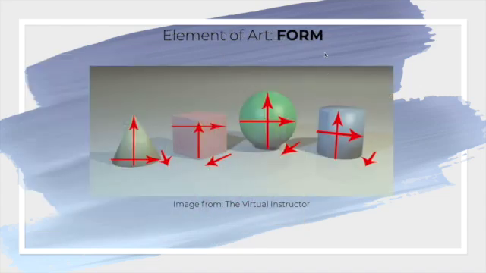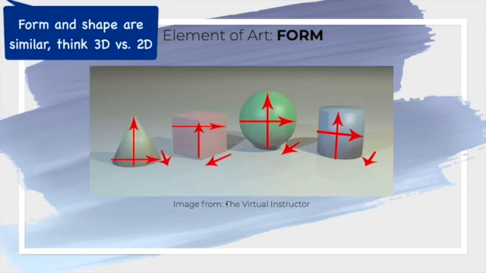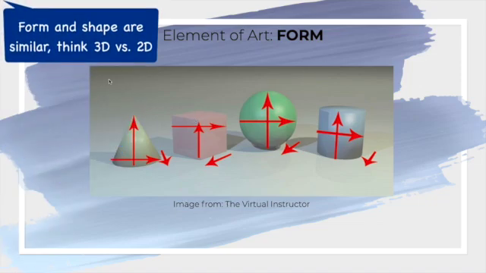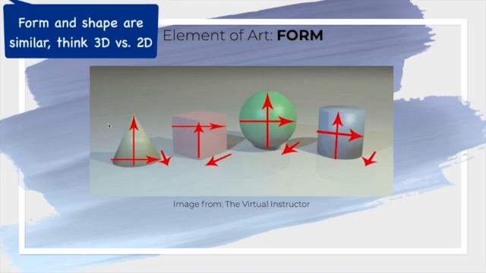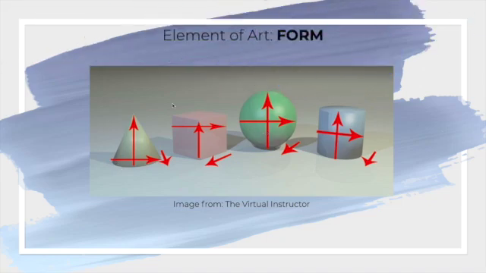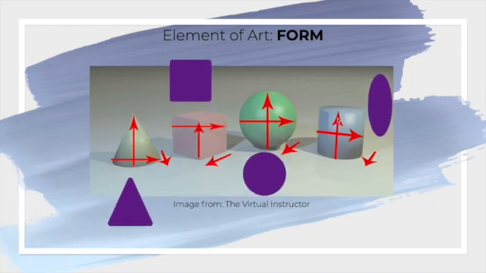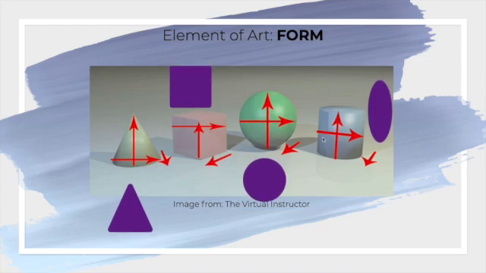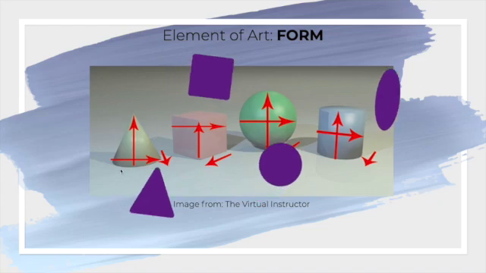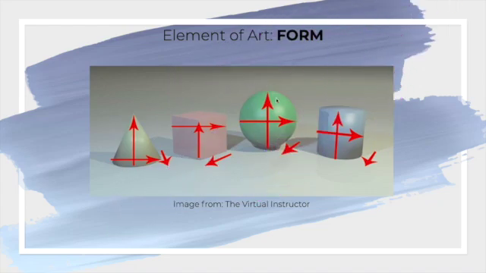Another element of art is form. So we talked about shape. Form is the idea of making something go from looking 2D to 3D. So we see here, instead of seeing a triangle, a square, a circle, and a cylinder, there's no other way to describe that. A cylinder, we see a cone, we see a cube, we see a sphere, and again, 3-dimensional cylinder.